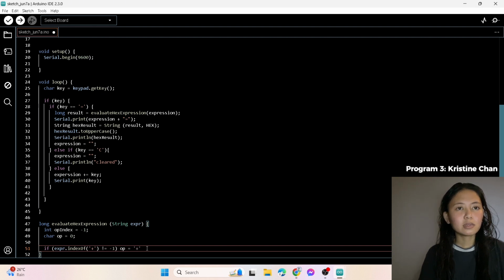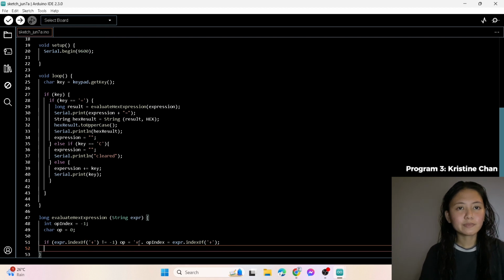Then outside the open and close parenthesis is op equals single quotation mark, and then plus, then comma, opIndex is equal to expression dot indexOf open and close parenthesis, then single quotation mark, then plus.